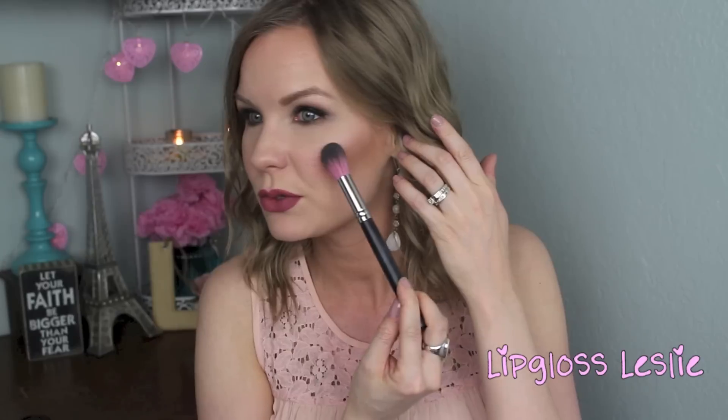And then a couple of randoms — I have some brushes to share with you and these are both dirty. Please excuse that, but it just means I really like these and I've been using them and need to clean them again. I can't remember if I've already shown this one, but this is the Sedona Lace 313. I love this for highlight. It's really soft. I like that it's slightly tulip-shaped — it goes a little bit upward — and it's just the perfect size to get in there and apply your highlight. Since I've been all about that L'Oreal highlight lately, this is just a go-to brush for me. I like any brush shaped like this for applying highlight, and this one's really nice from Sedona Lace. It's cute — it's got the pink on it.